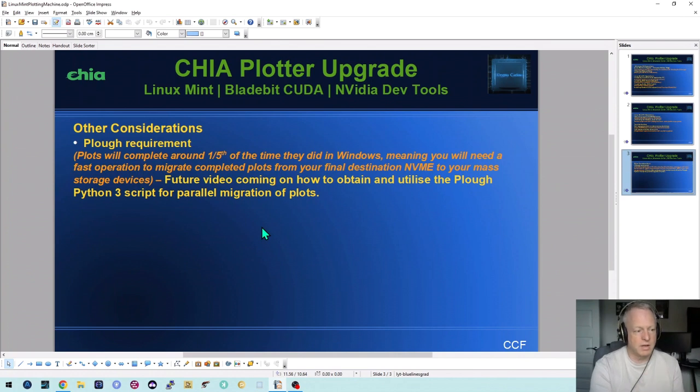But as I say, I'm going to complete another video on that because I've seen a lot of people asking online. They don't understand Python, they don't understand this script and how to configure it. It is very well documented within the script, but I will talk you through how to configure it for your storage devices and your NVMe, and get it running. So that's coming up in future. But I think we've tackled enough there for today. I'm worn out, I don't know about you, but I hope that's been of use.